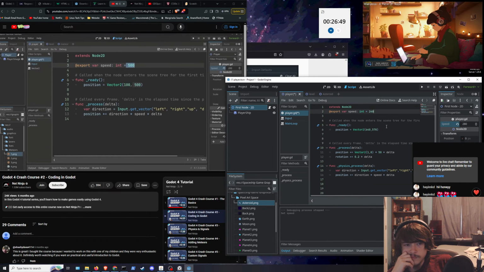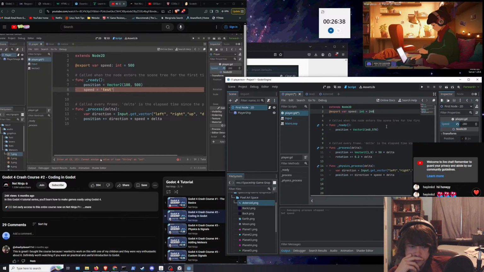For example, what I couldn't be doing inside of the ready function is assign speed to a value like test. If I do that, Godot is going to give me an error that we cannot assign a value of type string as integer. Now, to make this a bit easier, what you see a lot in Godot is this kind of setup.